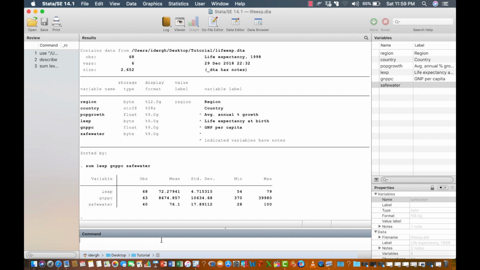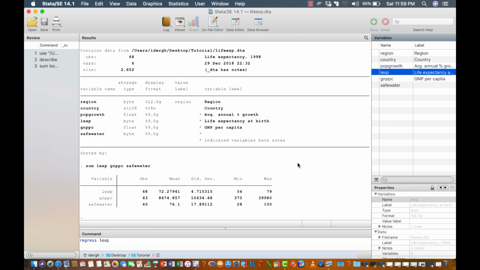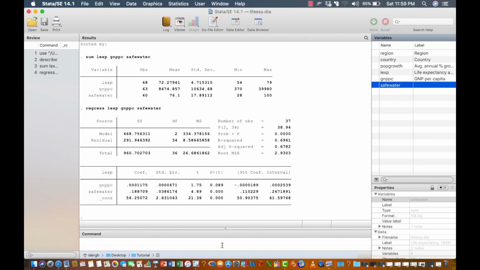Okay, and so in Stata, the command for linear regression is just the word regress, or you can type reg, which is the first three letters. And then in estimating linear regression, in Stata or any other software, the y variable comes first. So I pick the y variable, which is the life expectancy, followed by the x variables, which are the explanatory variables. So then I press my enter key.